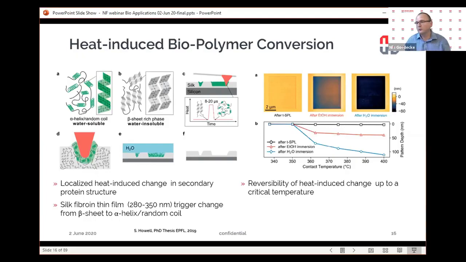But up to that trigger temperature of 350 Celsius in contact, he could show that you can get really well-defined lines. I'm not showing all of the illustrations from his thesis here, but he also made really narrow lines of silk that withstand the washing afterwards, and all is done in microseconds per pixel contact.